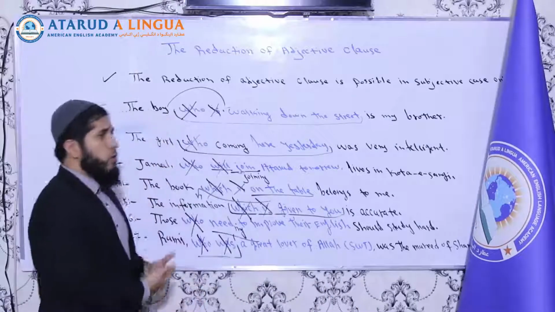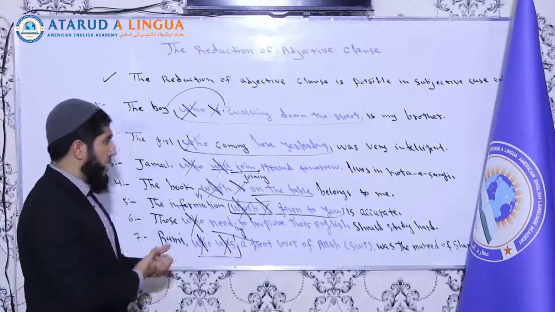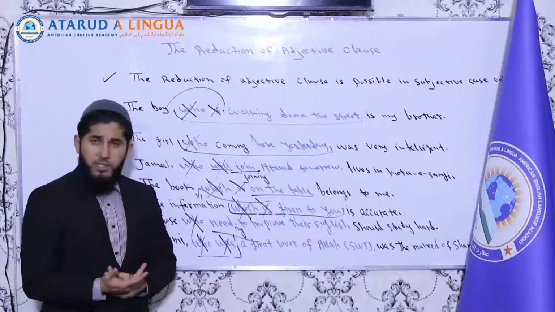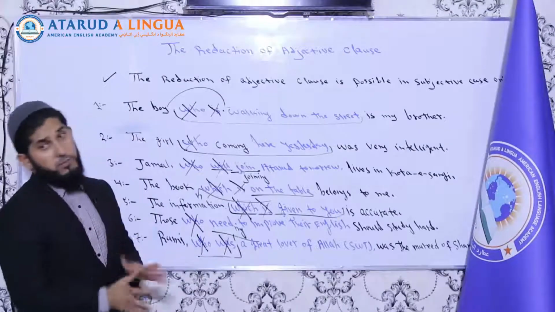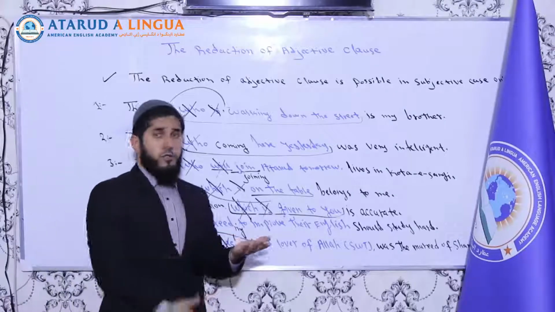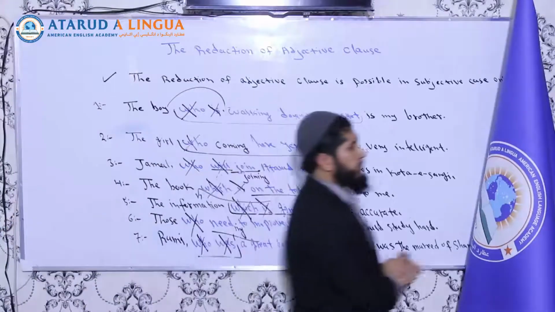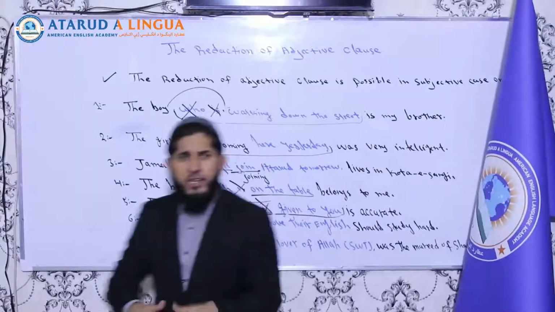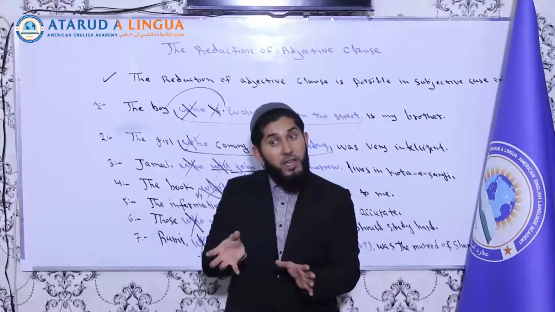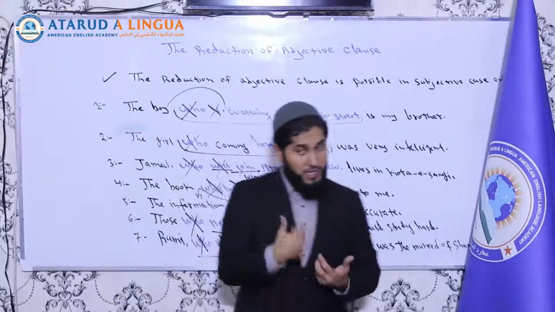So most commonly we reduce adjective clauses to modifying phrases in 6 tenses: present continuous, past continuous, future continuous, simple present, simple past, and simple future. Okay? And how do you know whether it was present continuous tense or past continuous tense? There could be some time expression. For example, the boy reading a book right now is my friend. So now we know that we reduced this adjective clause to a modifying phrase, and there was present continuous tense because of the time expression right now.